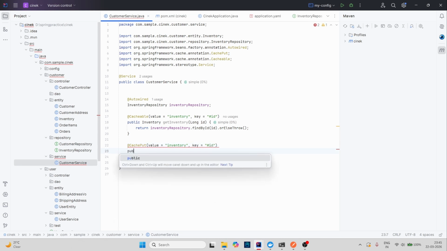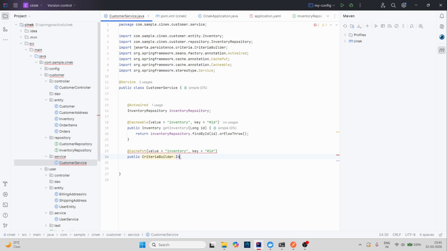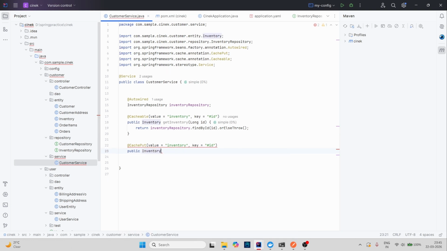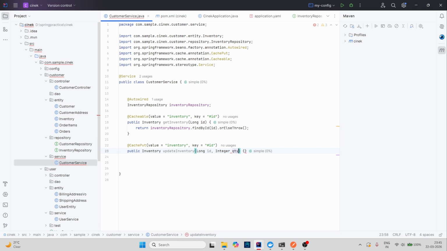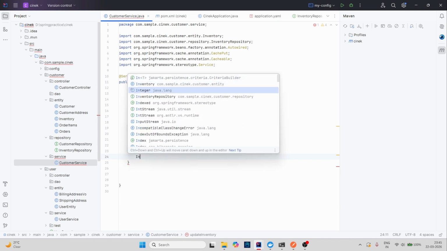ID. Here I will create one method which is returning the inventory and creating the method updateInventory. And here I will add long ID and I will pass the integer quantity, the new quantity. So what I will do here is get that inventory object.